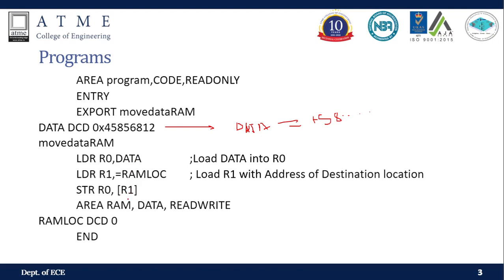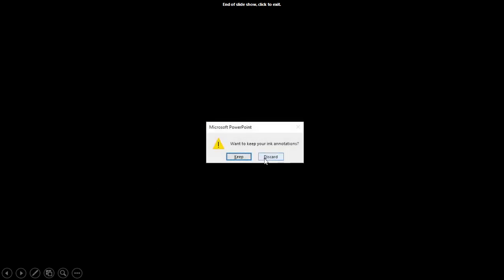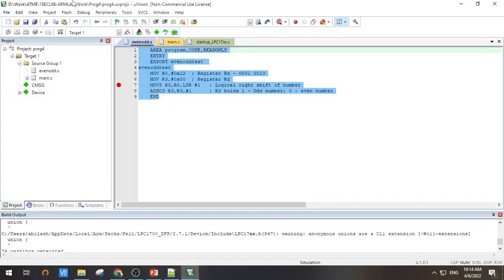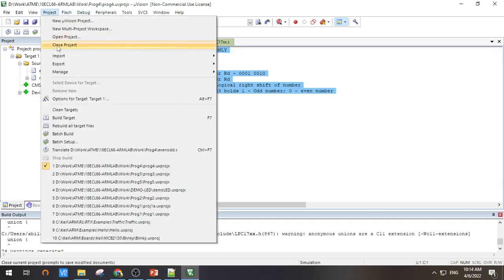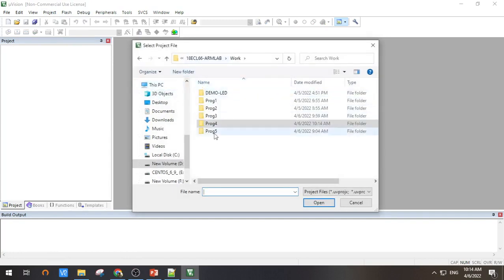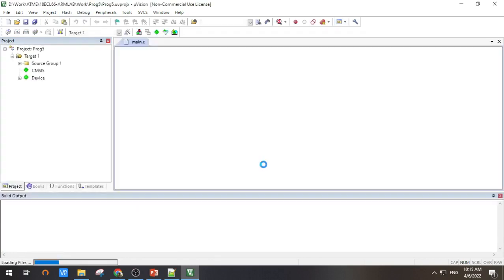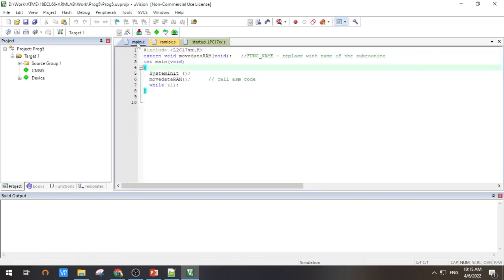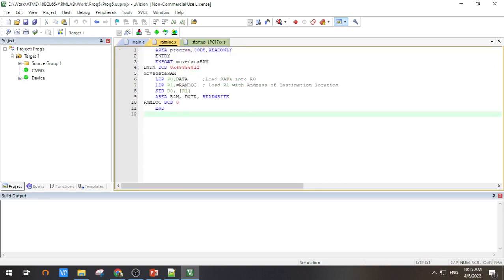So enough with theory, let's now see what it actually means in practice. So I'm going to execute this program for you. Let's take up the program. I think I've already typed it. So we have the regular C program, the main program again, where we are going to call our external function, and that external function is what we have written in the program segment of this memory.